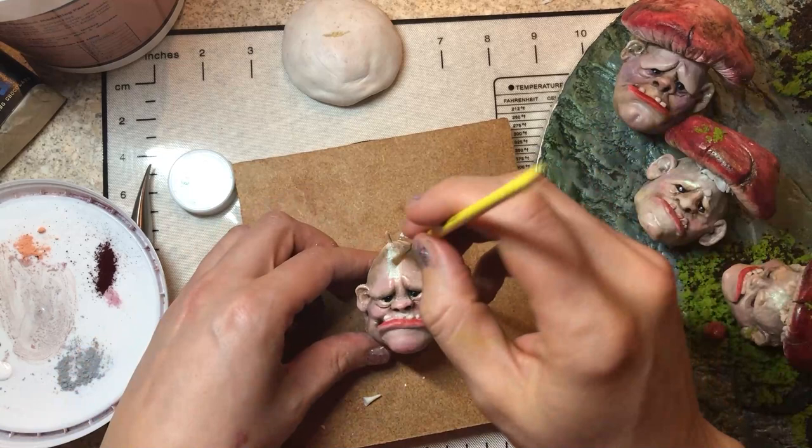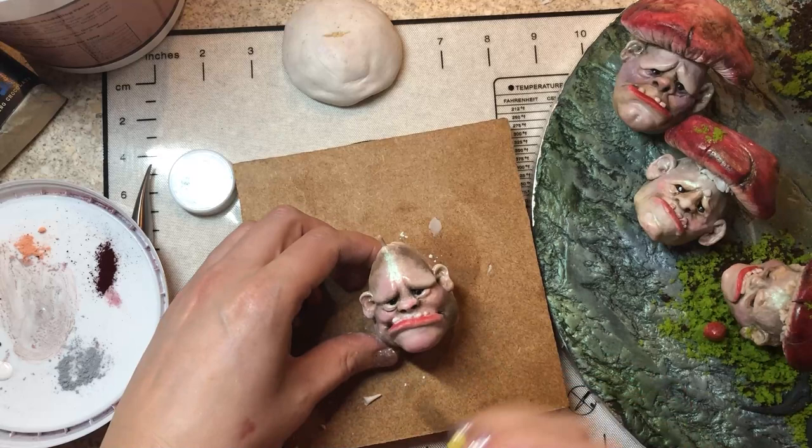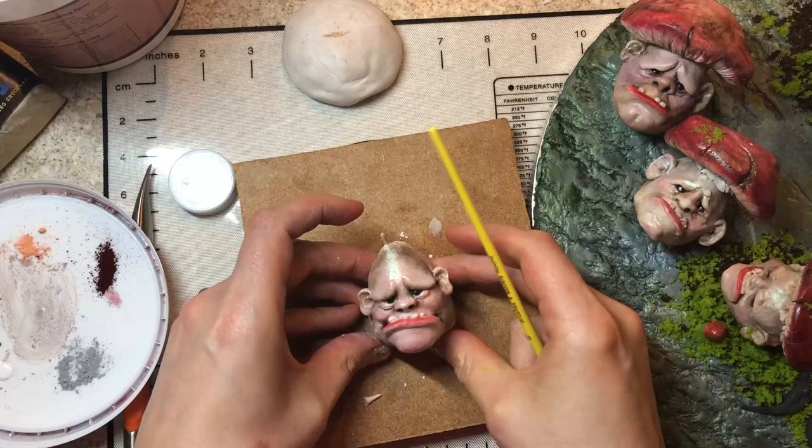That's a really cool dust, that one. I don't like cute and sweet things, but I do love a bit of glitter. Bit on your nose, mate. There you go. So there he is. That is his face painted.